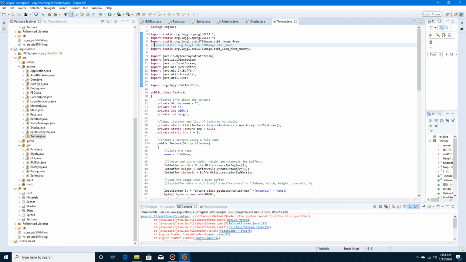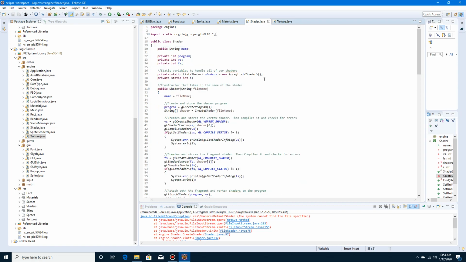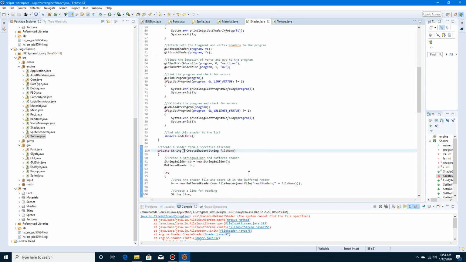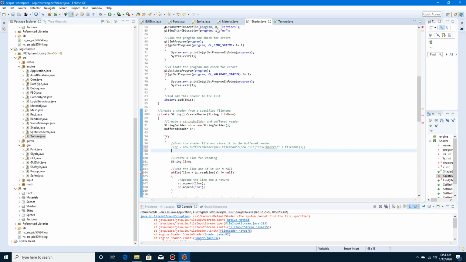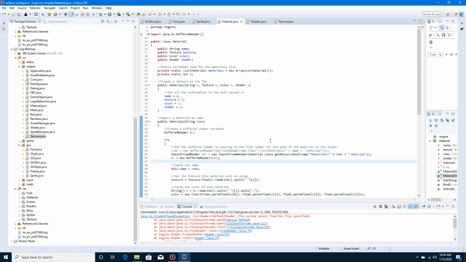File input stream. Create shader. Shader 97. What is on number 97? Oh, I forgot to do the input stream right here. Okay, so let's go into material, copy this.